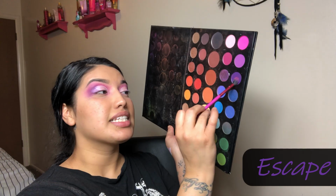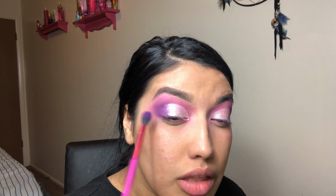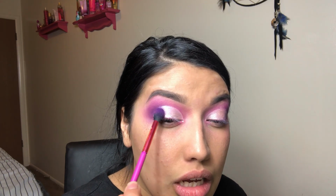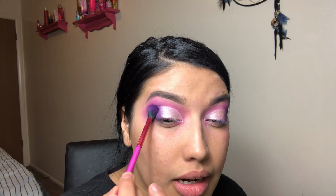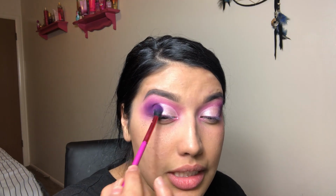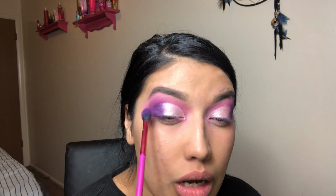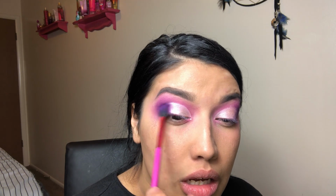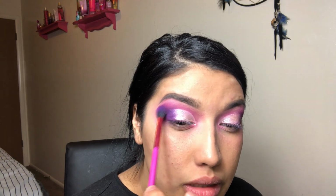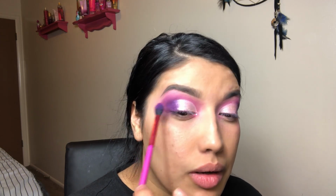I'm gonna take this same purple and I'm gonna pack that just on the back. And I'm gonna blend that in. Ooh. You see that? Do you see that? Okay, okay. I really, really like this purple. Look at this purple and this pink came out.